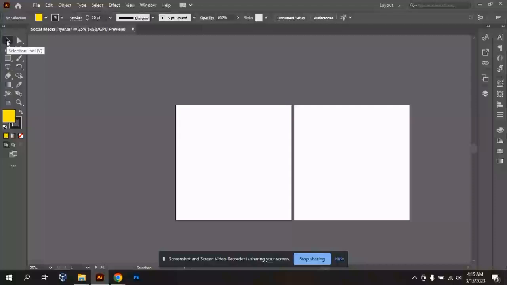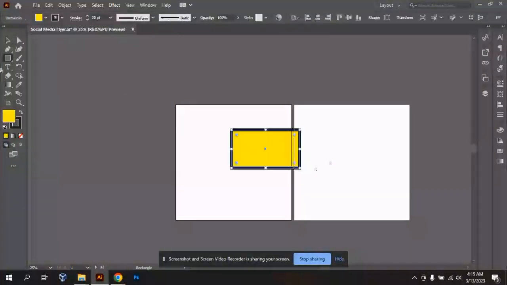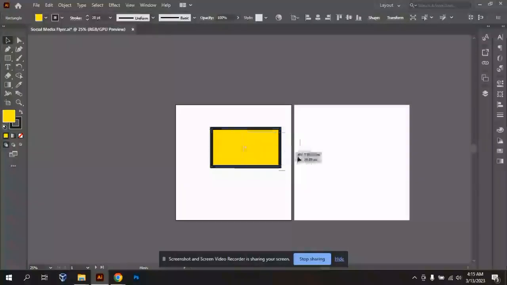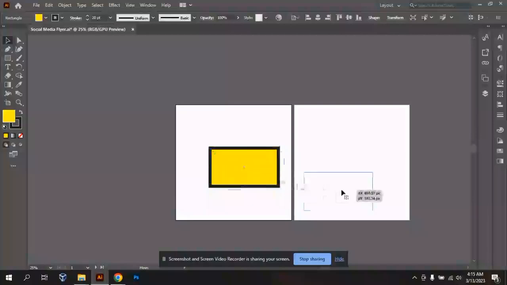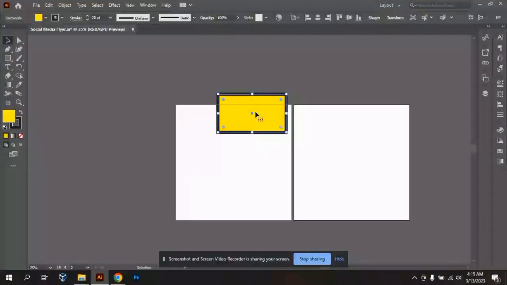One, we have our selection tool. What's the function of a selection tool? A selection tool is made to select something. Let's assume we have this here now. The function of a selection tool is for me to select this and move it to any of these areas. It helps me to change the position of stuff that I have there. Do you get my point now? Can you see now? So good. That's how your selection tool works.